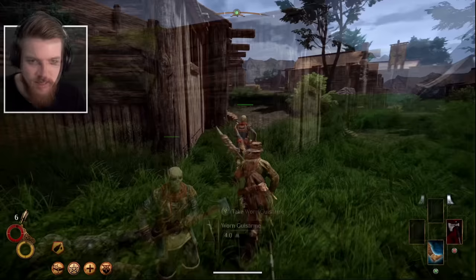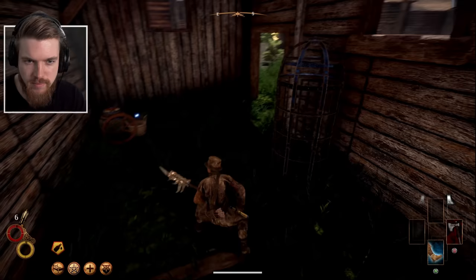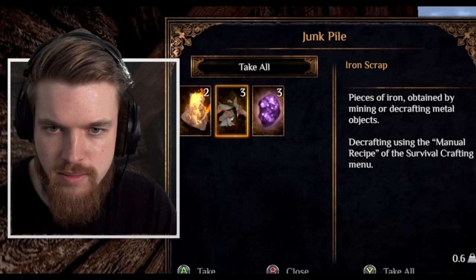So there's something locked in this house, but we need power cores to open it. I have two in my bag. I'll get my bag after we've cleared out the camp and we can open it. There's also a junk pile. You take the fire rags. We can use that on the bandit leader.